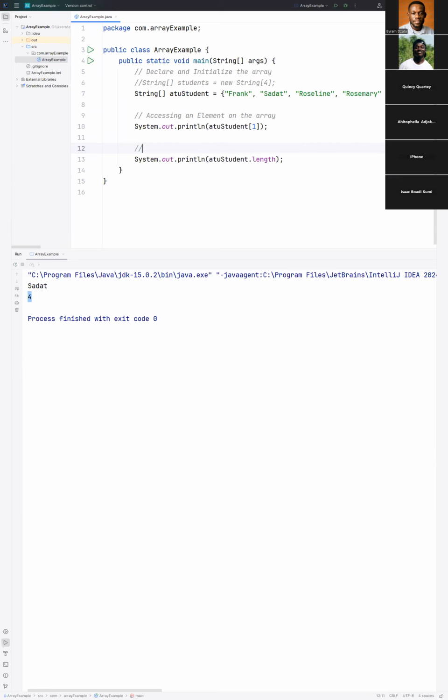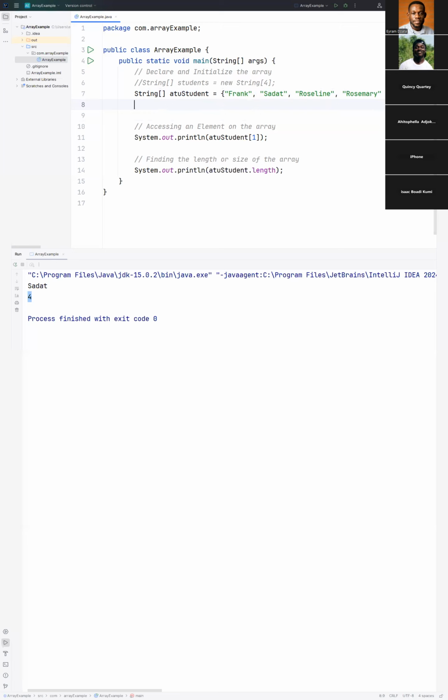Then in this line, we are finding the length or size of the array. All right, so let's look at array list and how we can implement it in all these three stages.